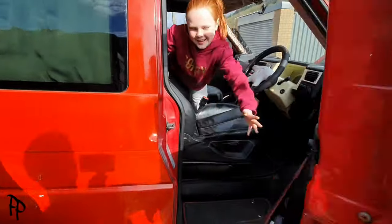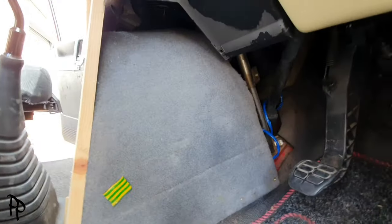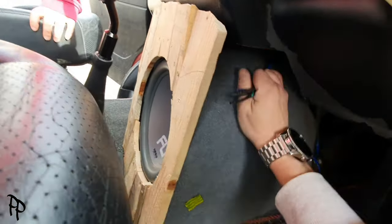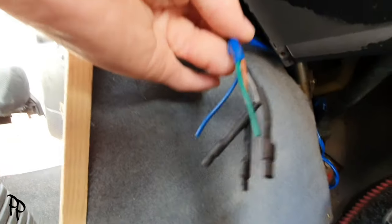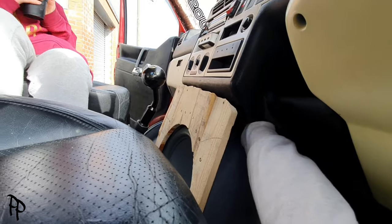I think I can probably show you better on the driver's side - and my handy little assistant is even opening the door. Got the wires running all the way down the side here. There is more wire there because I'm doing my central locking. But yet again, to the step, underneath, into the end of the sub. And then the wiring is all underneath there, which is run from the head unit already. As you can see, there are random bits of wires everywhere, because that wire right there is what I need for my central locking. I've already got them set up to both passenger and driver's door, so I've fished that one out ready. I'm keeping that up and out of the way for now because I don't really need it. So that's all working fine and dandy.